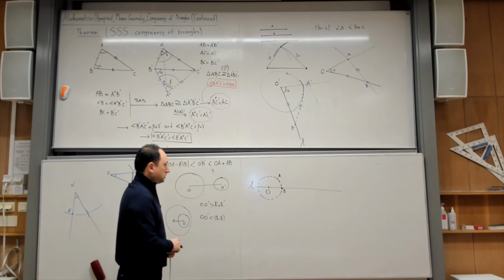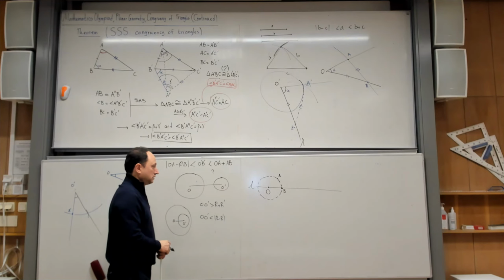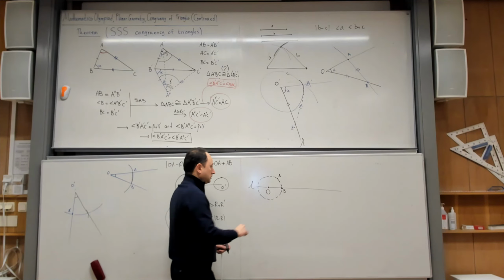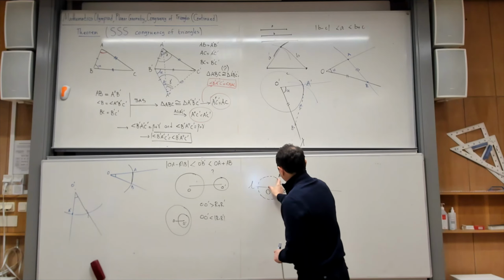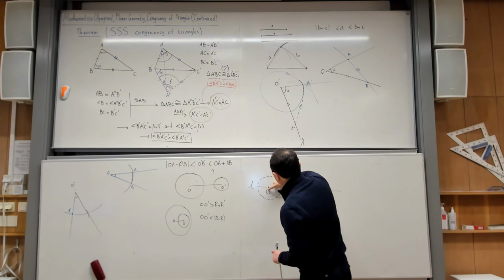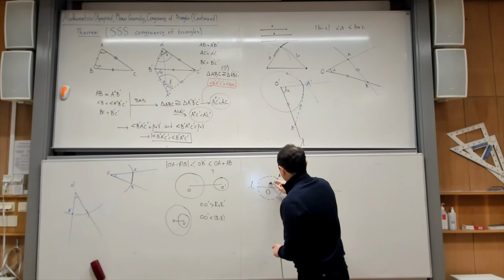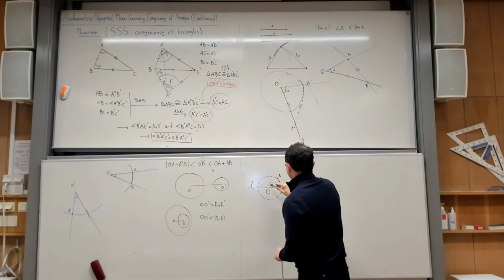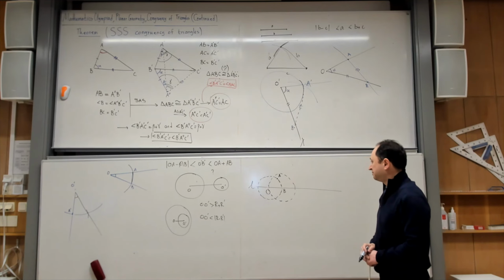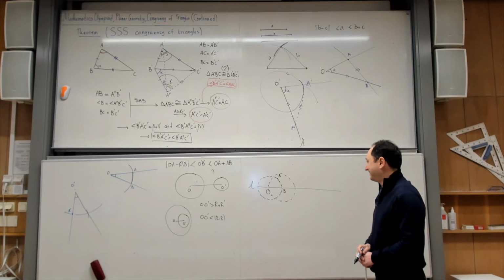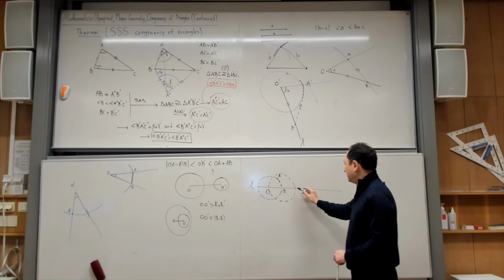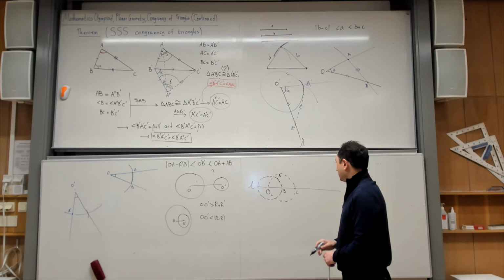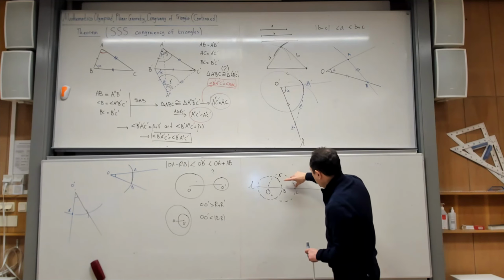And then we draw another circle with the same radius as circle O, with the center point B. So I open the same amount, and this time it will pass from here, yes? If I do it correctly, it will go like this, with the same size. And then another circle, from the intersection point on the line, here, C, with the same radius OA. So the same radius, yes?